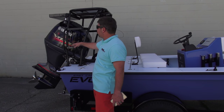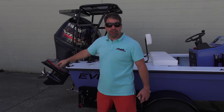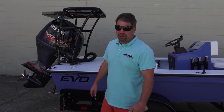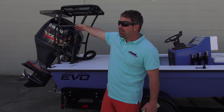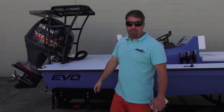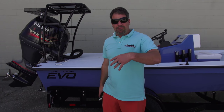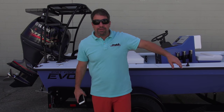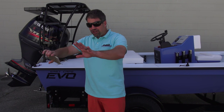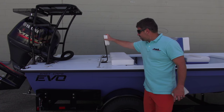We have a blackout package going on throughout the whole boat. We have the flat steps with the grip, the handrail, and down the road a swim platform and dive ladder for spearfishing, lobster, and sandbar activities. He has a removable tray off the back — all done in-house at East Cape. He also has lean bar tubes, and up front you'll see in pictures and videos he's got a spreader light that gives him light off the front of the boat. If he's backing down, you turn it around and it shines up everything behind you so you can go down to those ramps with the illumination you need.